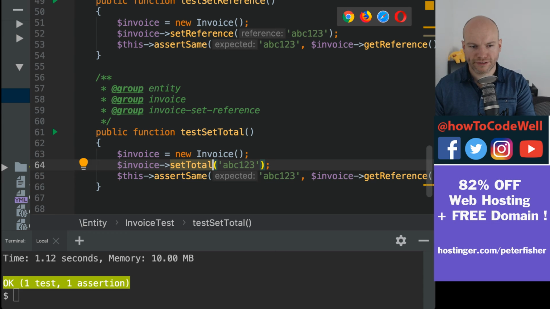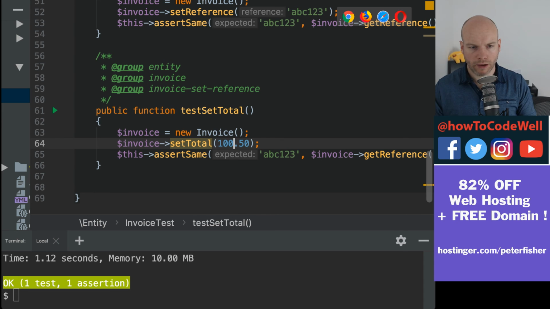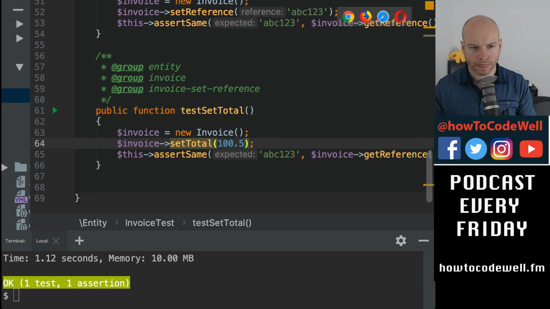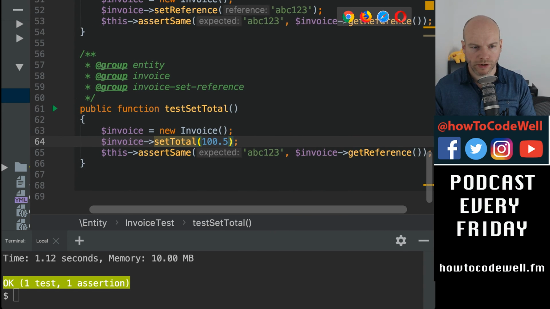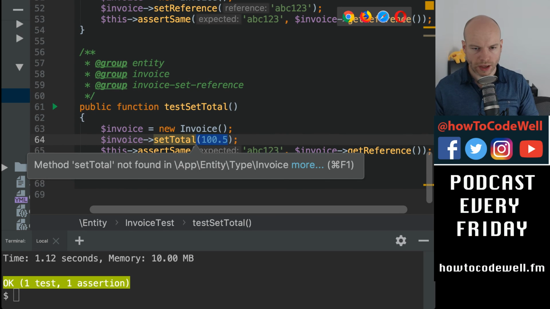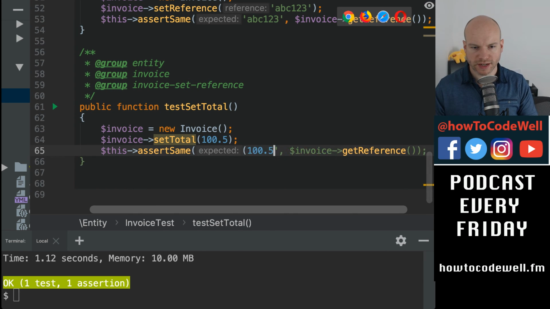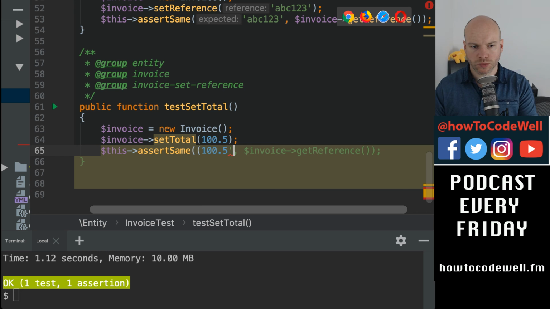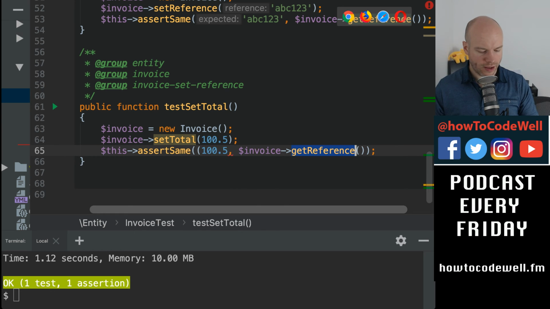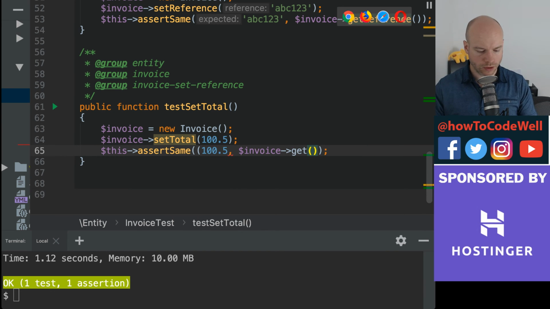Again, this is a float, so let's do 100.50 or 5. And we're making sure that we have a float, so that's going to check the data type as well as, and we could do get total.